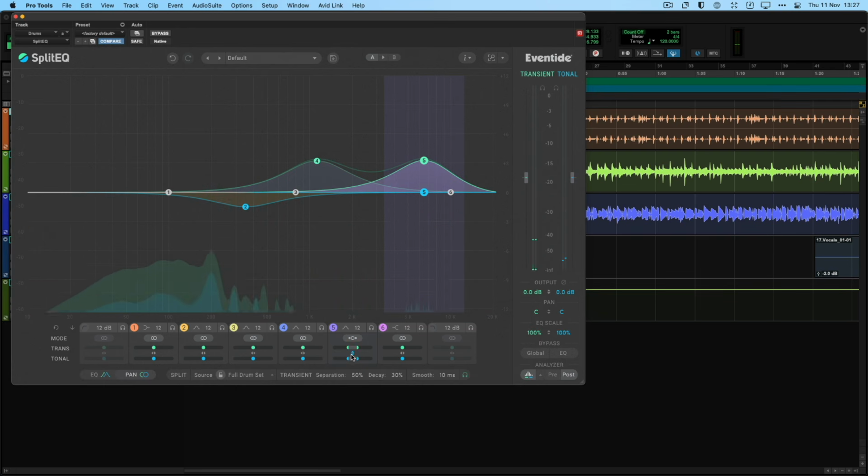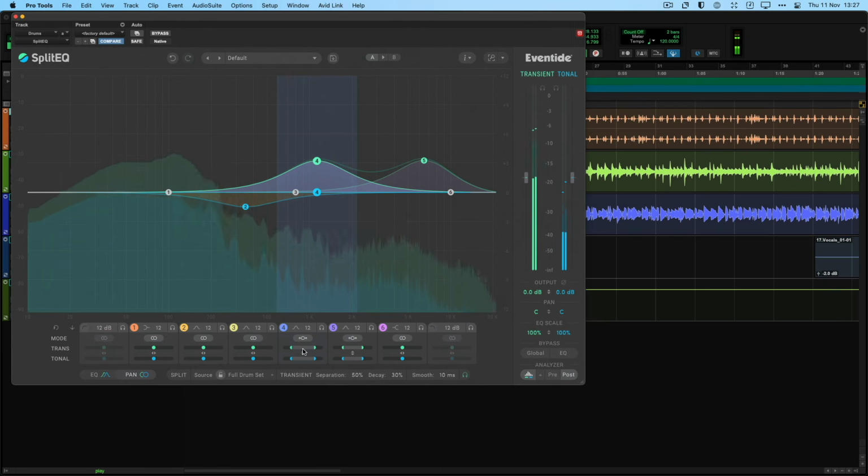So alternatively, you can narrow them as well. I quite liked where they were, actually. So I'll get that back to the normal position. But I'm going to try the same thing down here in the 1K. See what widening that sounds like. Yeah, just a tiny bit is all you need.